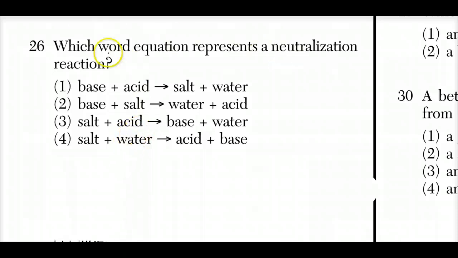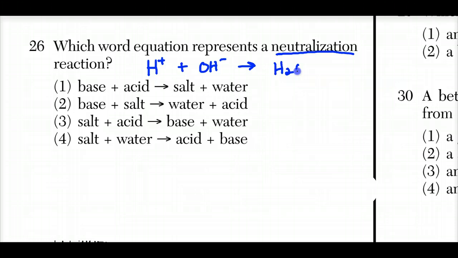Number 26, which word equation represents a neutralization reaction? Well, a neutralization reaction, okay, is one where the proton from an acid combines with a hydroxide from a base to make water. Now, why they call this neutralization is because by themselves, a proton, okay, is very dangerous if it's in high enough quantities. Strong acids are dangerous because these H pluses are like heat-seeking missiles, these protons for electrons, so they can break down covalent bonds. Okay, that's why they're very corrosive.